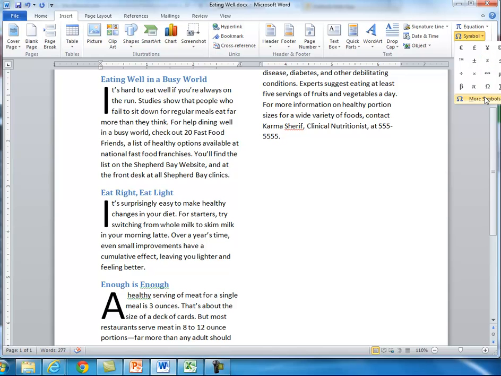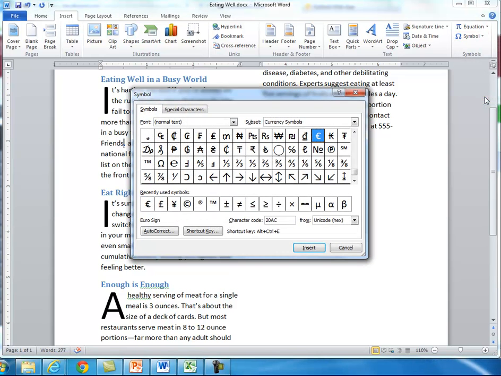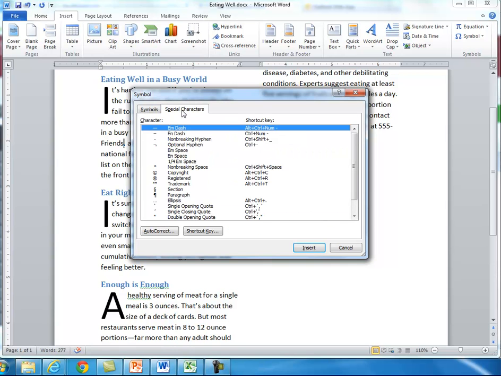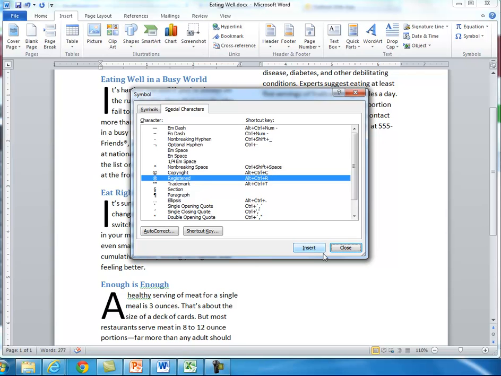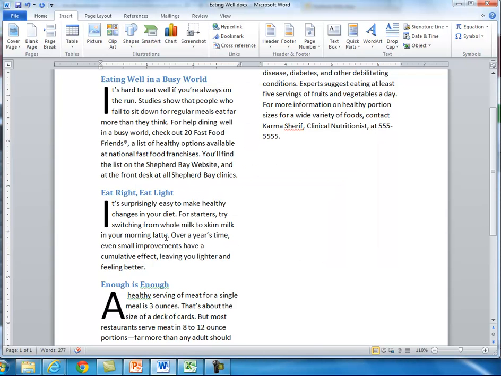You can't see it right there, so you'll click on More Symbols, and it's actually a special character, so you'll click on Special Characters and choose Registered. And you see that the registered mark has been inserted right where they told you to.